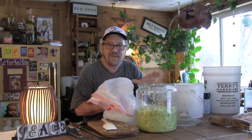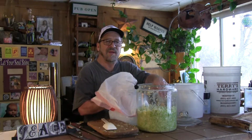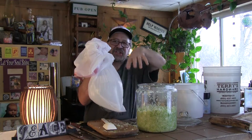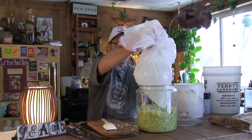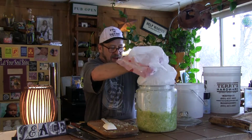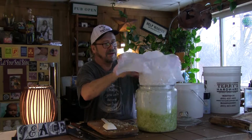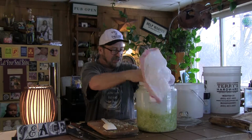But on my own, I developed this idea that instead of using cabbage leaves and a weight, I said, how about a weight of a bag and a bladder? It gets the perfect airtight seal. It just goes around every crevice. So, okay, we got it in there. Now I got it double bagged here. That's a double bagger. And I put it down and push it down. Now you can see the juice coming up around the edges.